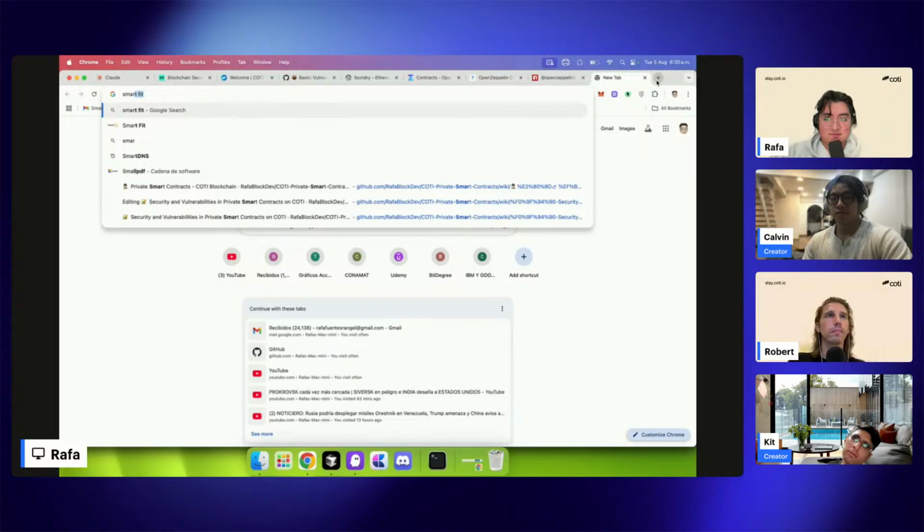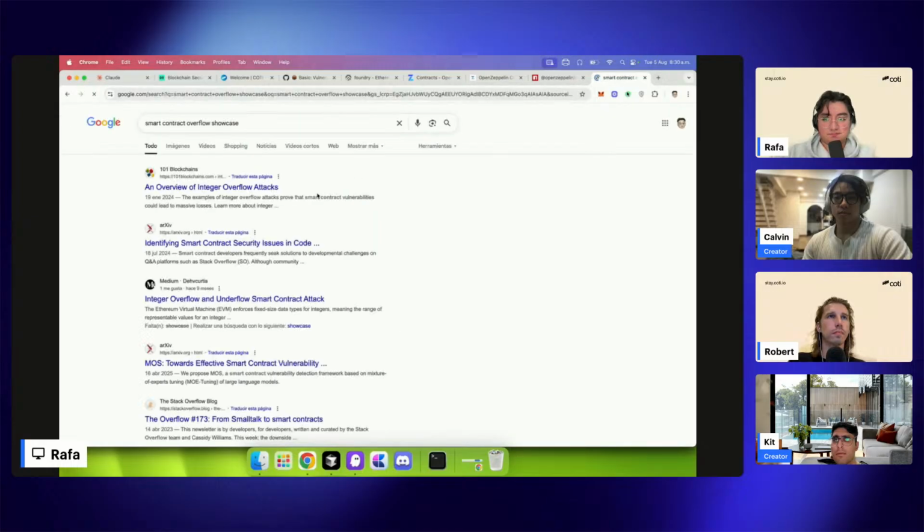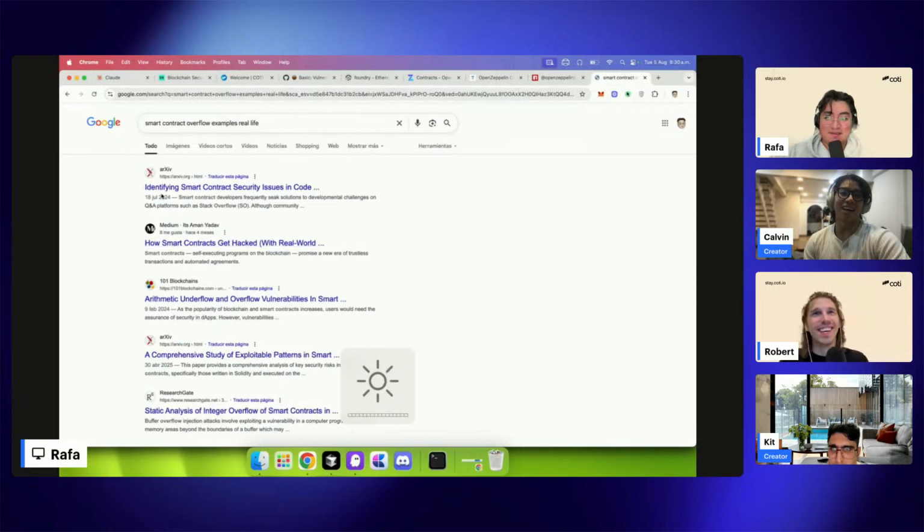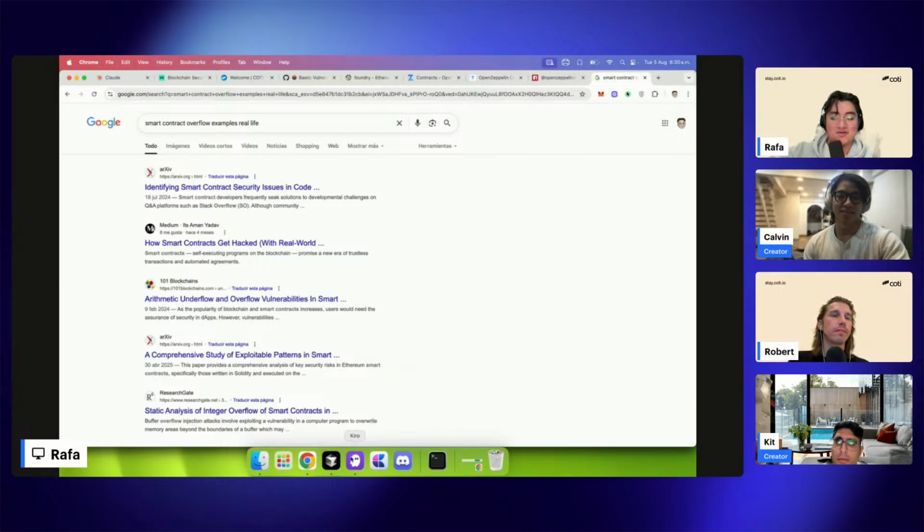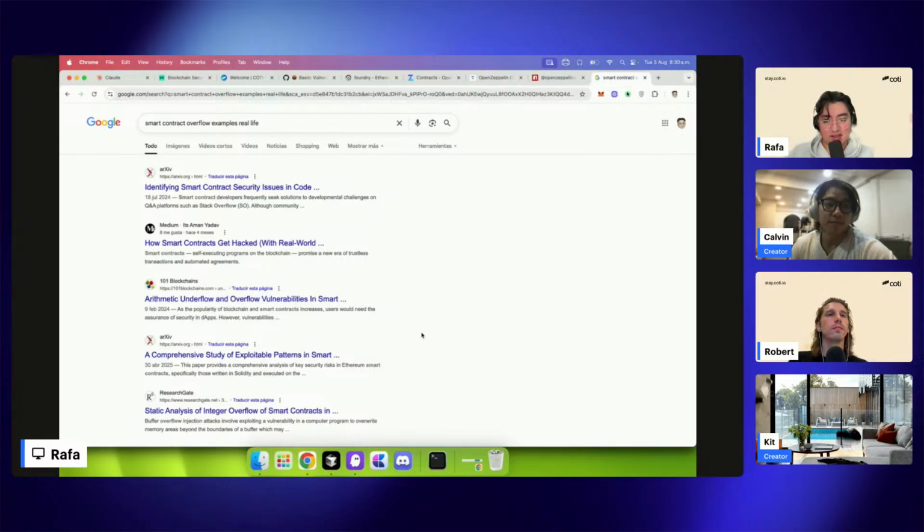Let me show you a smart contract overflow showcase. So we're getting examples, a history lesson. Some users, communities, or projects made their own ERC20 smart contracts without using SafeMath and with the 0.7 version, and a hacker called a mint function that accepts an amount parameter, and made an overflow.